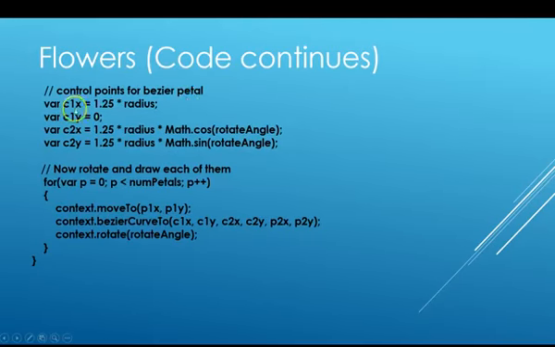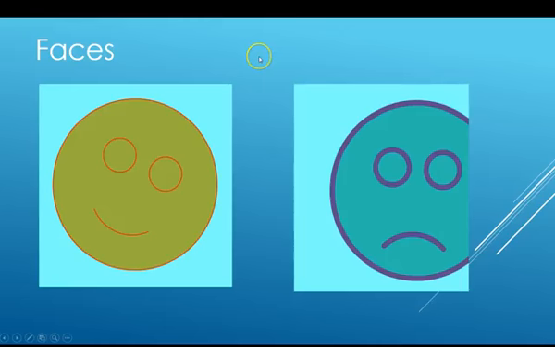Okay, next one is the faces. Originally when I did this, I just did the smiley face, and then I thought, well, people would want to send greeting cards with sad faces for things like illness or death in the family or a pet, things like that. So we should do that too. Like the hearts, the faces are randomly rotated when they're drawn. I've got that hard coded in now. That'd be something to change in a later version of this and let the user decide if they wanted them. In that case, they'd all be straight up and down.